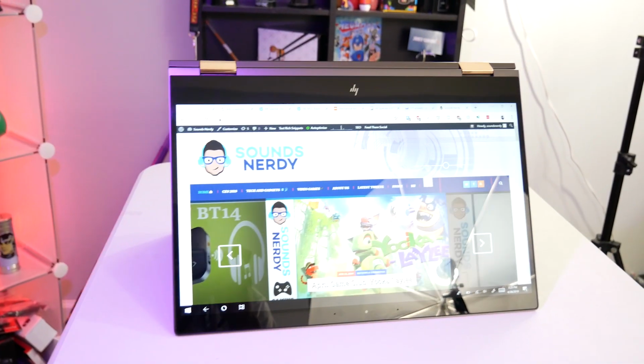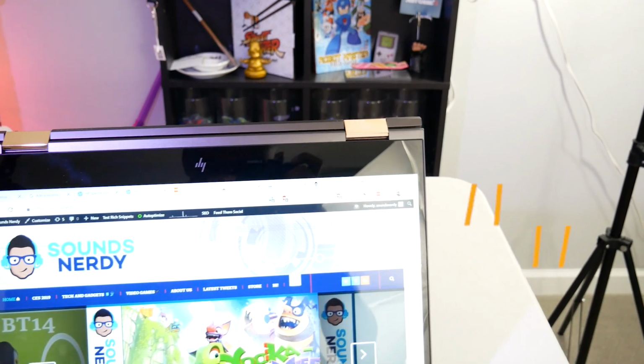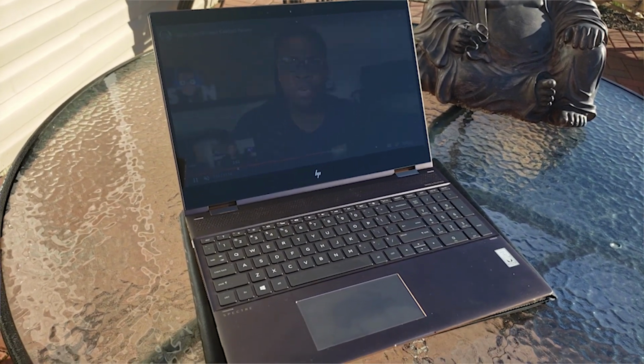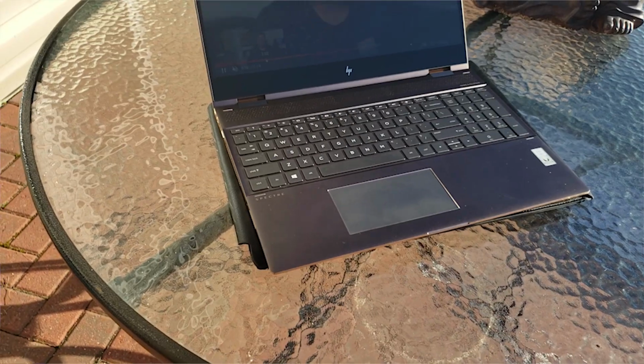As I stated before, this is a 15.6-inch 4K resolution screen. The screen is really nice and bright, checking in at 340 nits, which is top notch. I had no problems looking at content on here, even at good quality when outside in the sunlight. So you can definitely use this on a bright sunny day.